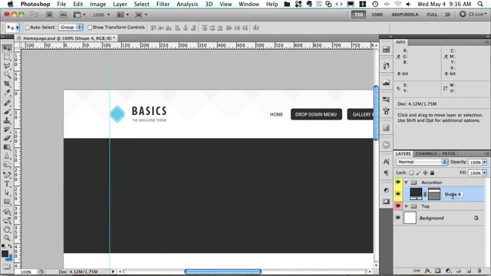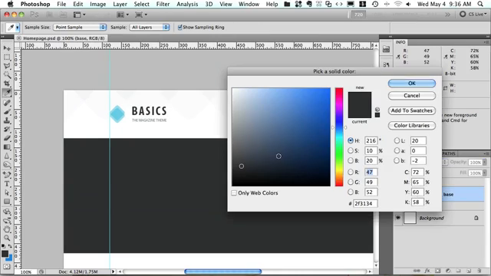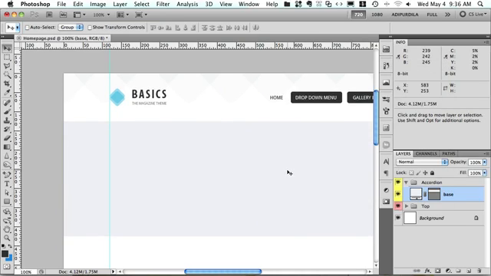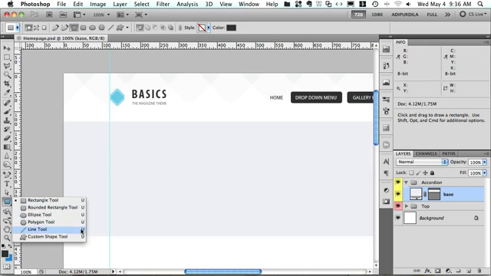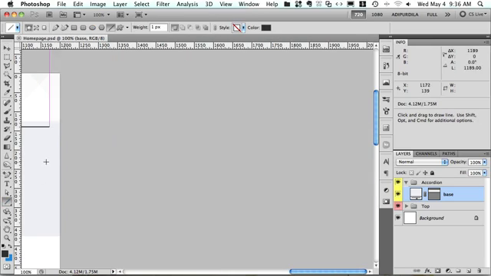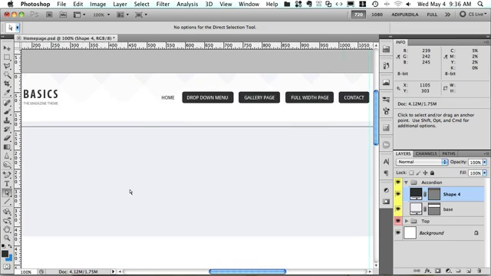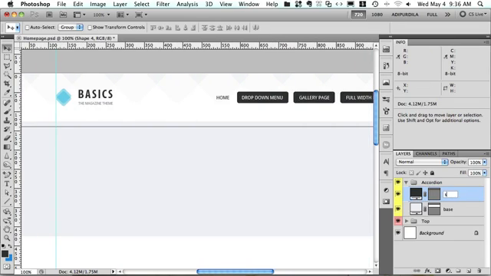Now we obviously need a much lighter gray, so just gonna pick up from this top part right here, and we can play around with this depending on the effect that we want to create. So I'm just gonna go with EFF2F5. Hit enter and grab the line tool next, click and drag, and let's call this SEP.